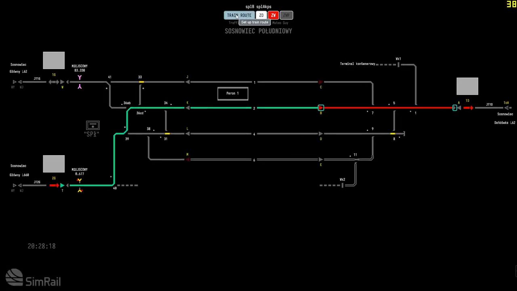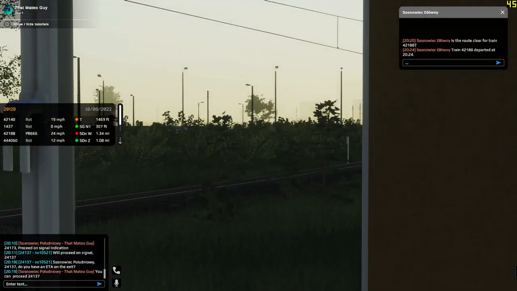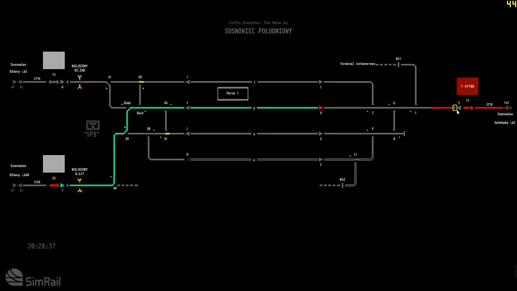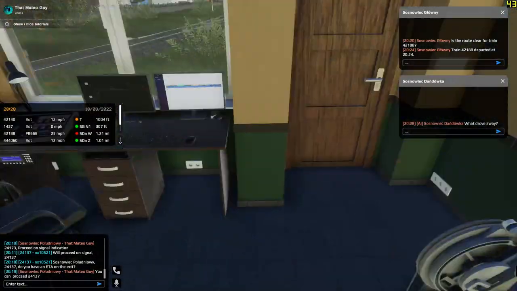Do you reckon that I could? No, I can't. Okay. All right. So obviously that's not going to work because there's a train in the way. Can we see this guy yet? Not sure exactly where he is. Can I please route you over here? Unless the guy at Sosnowiec Glowny made a mistake, but he shouldn't have. I wonder if we're gonna have any trains going down line 62. That'd be pretty cool. What? Oh, I'm sorry.